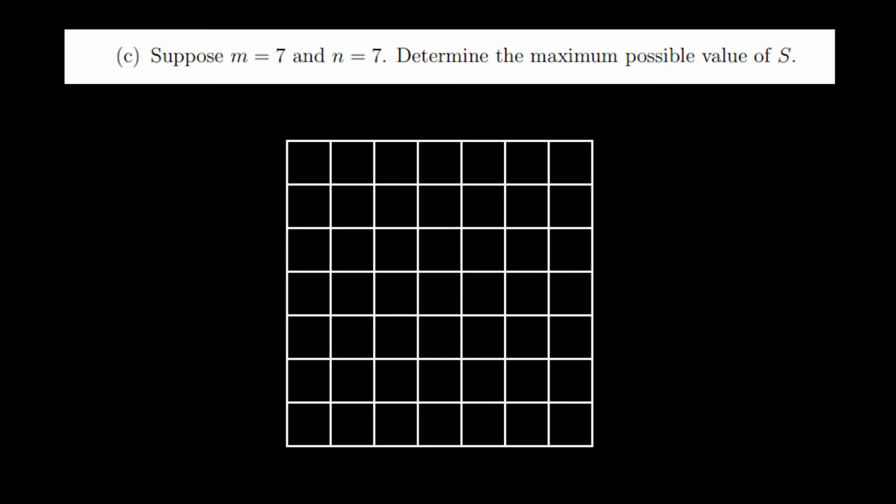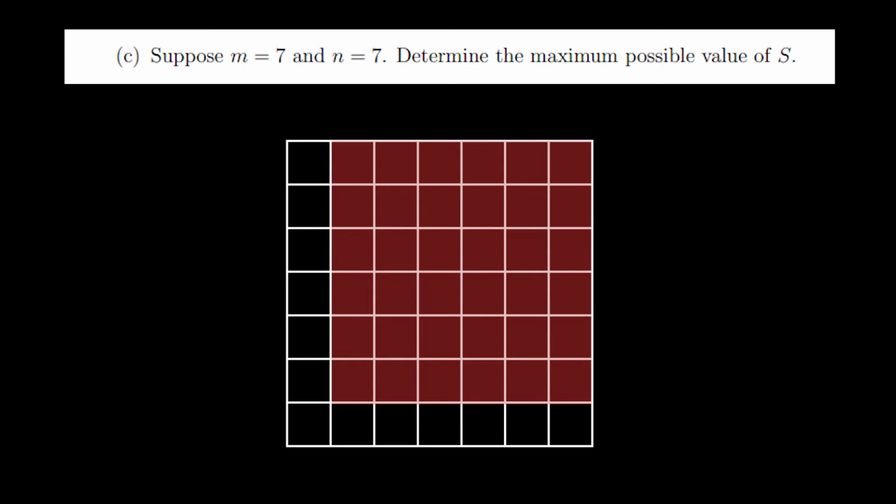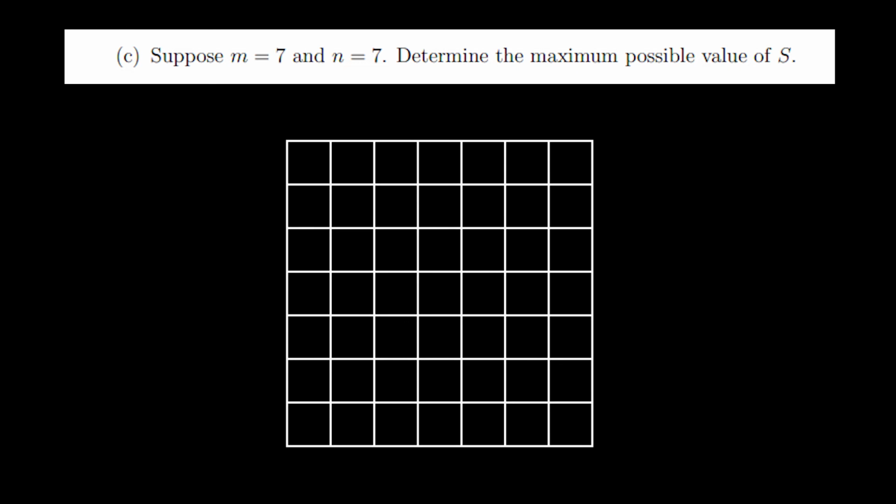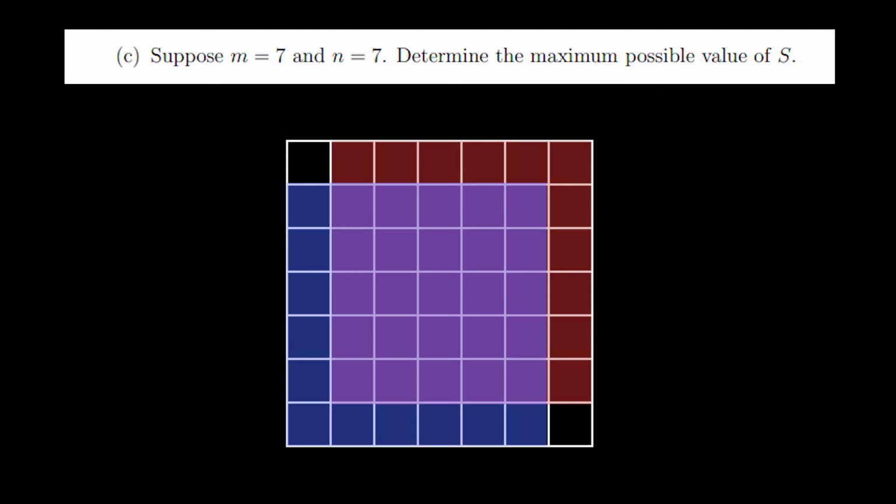Let me remind you that the reason we use a 2x2 in the first place is because the sum in each 2x2 is 0. What else has a sum of 0? A 6x6, which we proved in question A. So let's go ahead and use it. Similar to what we did in question B, let's put two 6x6 in opposite corners. Notice that now, instead of E, the overlapping square is a 5x5 in the center. So, why don't we go ahead and label it as E?